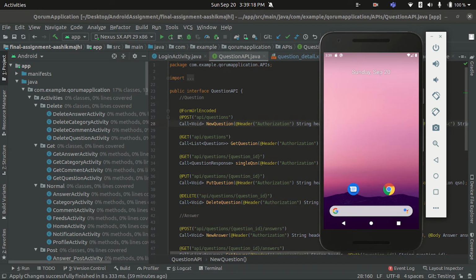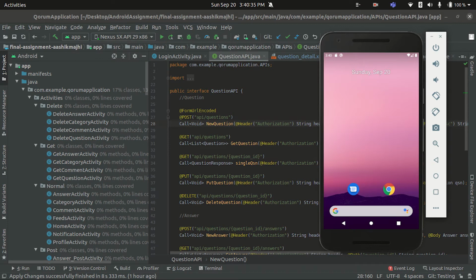Today I want to introduce you to my module assignment for Android application development, titled Quorum Application. It is an application that lets you make queries about difficulties you have been facing and issues that you are unable to solve. Using this application, you can post your questions, you can edit them, and someone with correct answers and proper solutions can answer those questions.